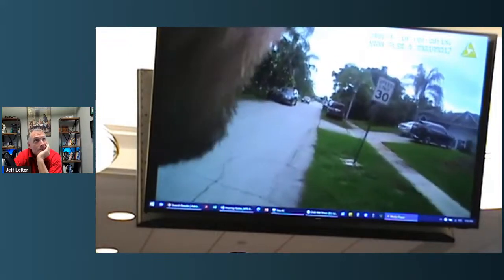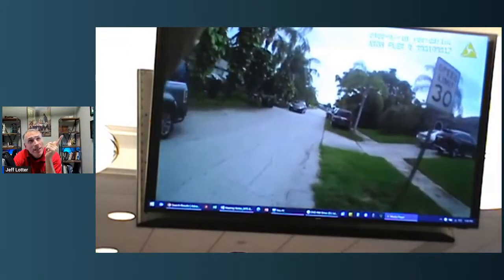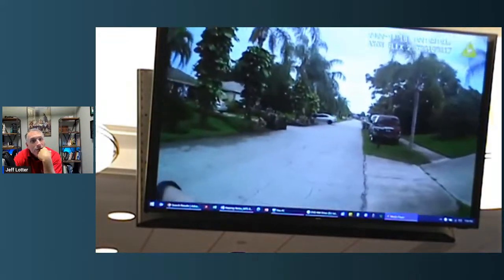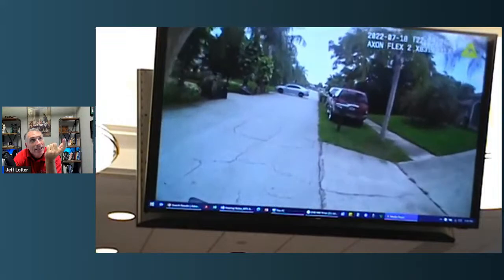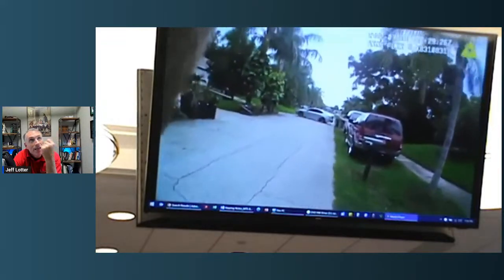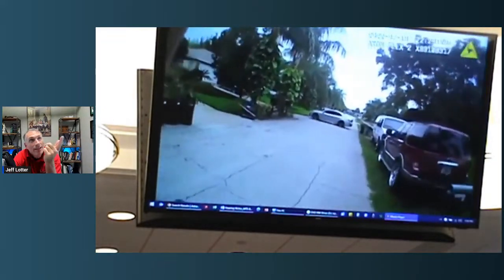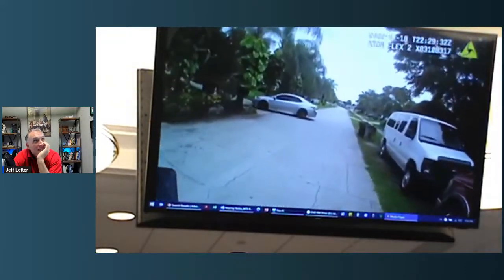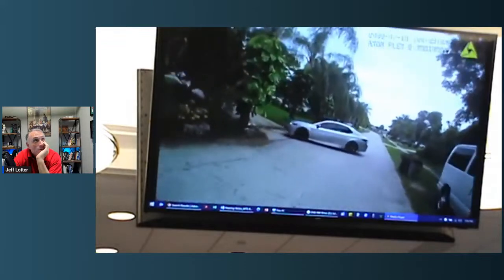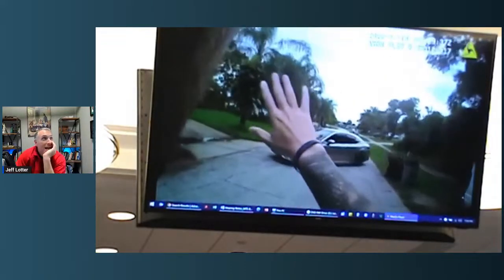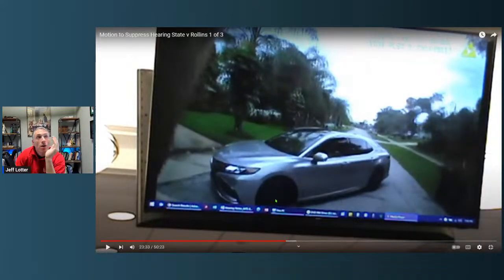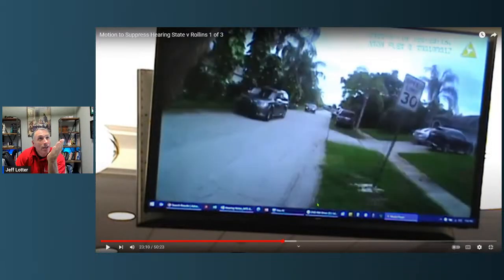You wouldn't expect that. Now, the defense makes a big deal that he didn't stop these cars. The state never went into it, but I think the argument is that he didn't stop these cars because they weren't pulling out of the driveway. This is the car where we're gonna have problems. He thinks this is the house with the alarm, but it's not. Really, the house with the alarm is on the back.